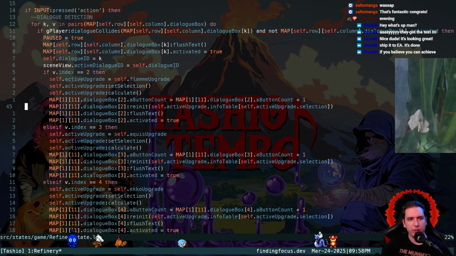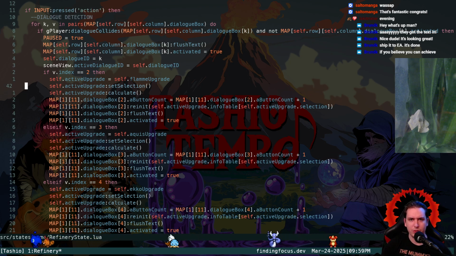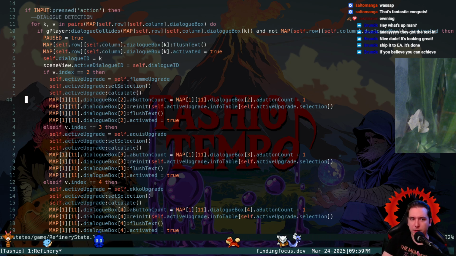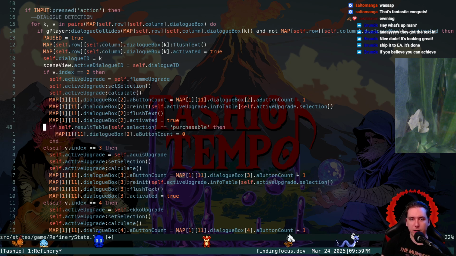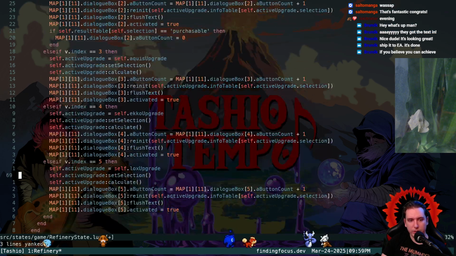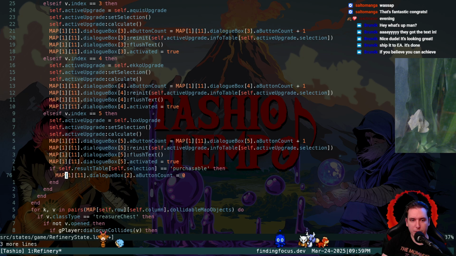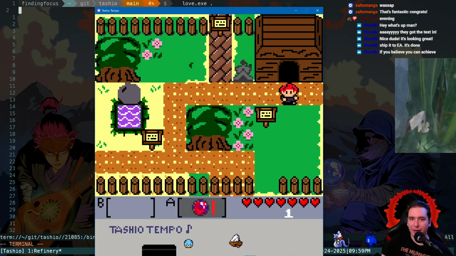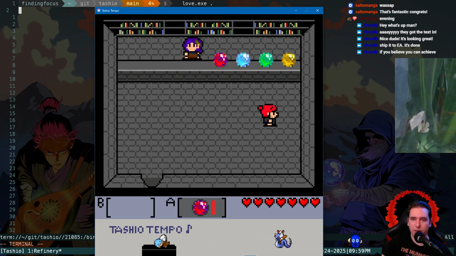Yeah, so this is the action press to trigger the upgrade dialog. It's hard because we don't want to do it every time. We just want to do it if you can actually purchase the thing you're selected on. So let's try this just for locks and see if it fixes it, because this should be on the 5th dialog box. If it's purchasable after we, oh yeah, okay, it is after we calculate, so we should have whether or not it's purchasable. So I'm hoping that A button count is 0 when we go and click this locks.